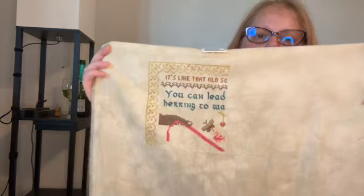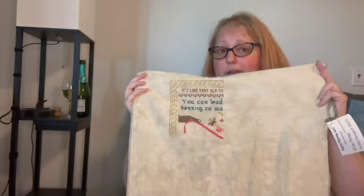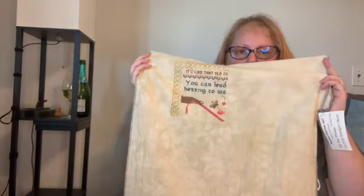And this is another one I want to bring out. My short list is getting longer. This is another one I want to bring out to work on. It's a quote from the Golden Girls: it's like that old Scandinavian saying, you can lead a herring to water, but you better walk fast or he'll drown.